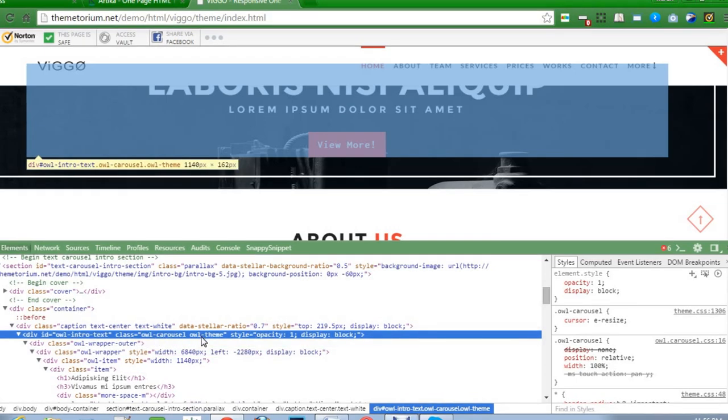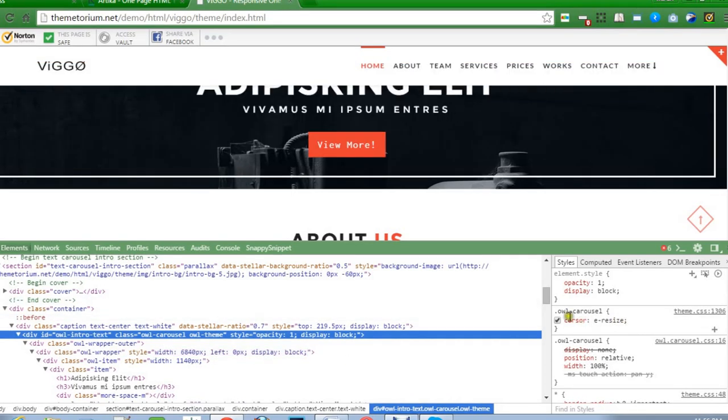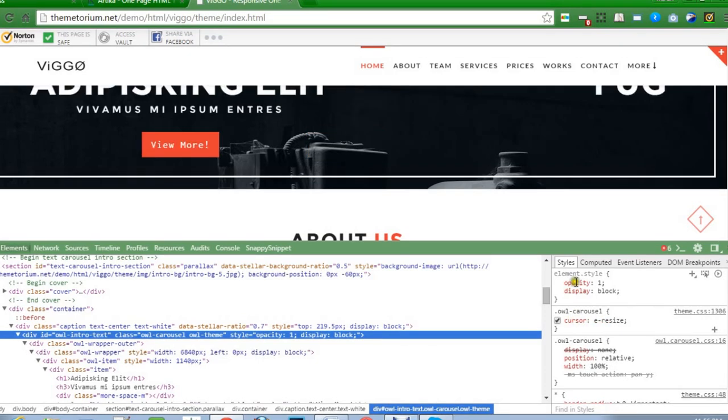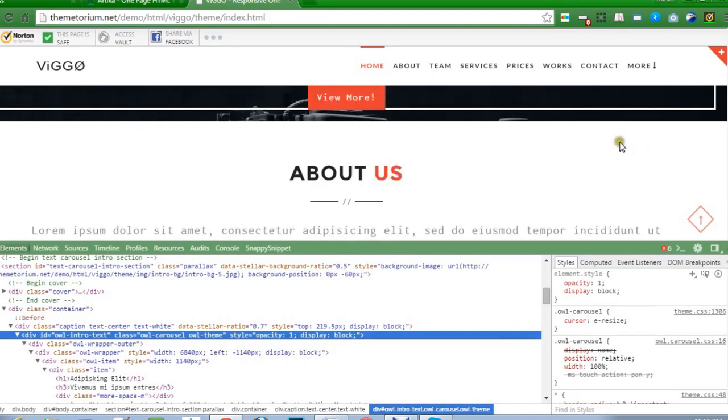Okay, and the right side here is some style: dot all carousel cursor e resize, and also width 100% and position relative. Okay, let's see the next topic, I mean next feature.